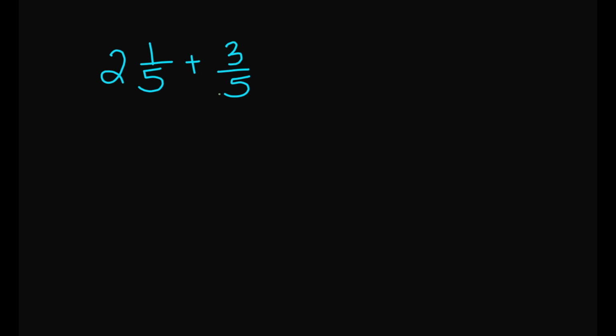So let's look at this example here. Notice in this example here that my denominators are the same. So I have a 5 here and I have a 5 here. You can write your fractions horizontally or vertically. So I have 2 plus, you have an imaginary 0 here, plus nothing. This is going to equal 2.